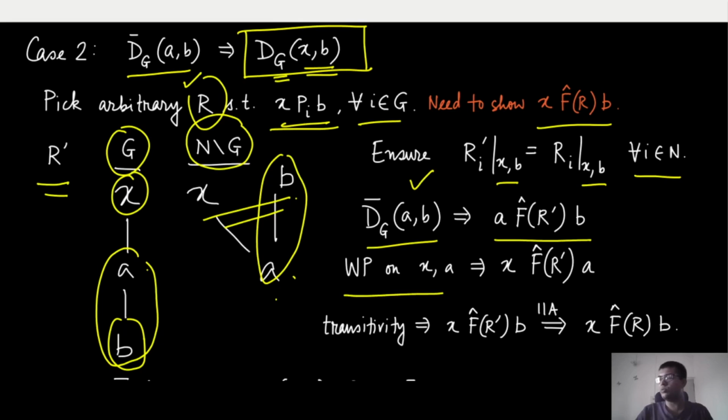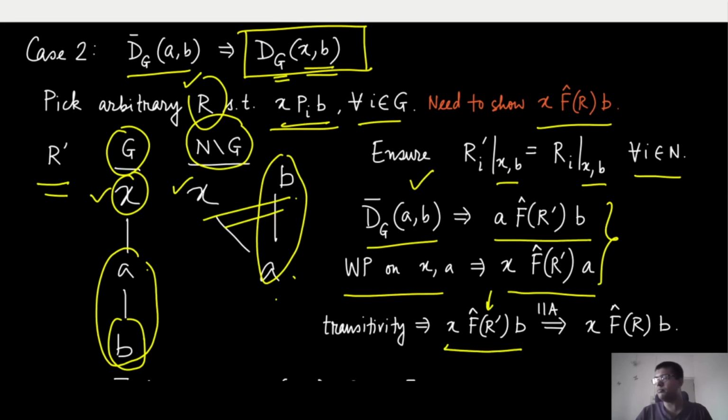And then by the way of constructing it, X is strictly above A for all the agents in this profile R prime. Then weak Pareto will tell me that X is strictly better than A even in the social outcome F of R prime. Now again apply the transitivity using these two properties. We will get X is strictly preferred over B in the social outcome F of R prime.